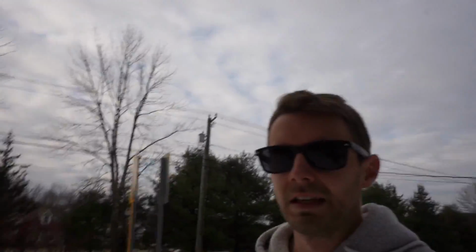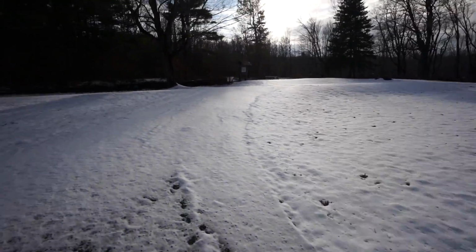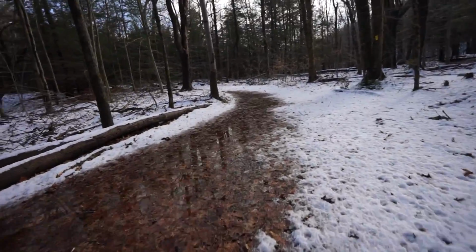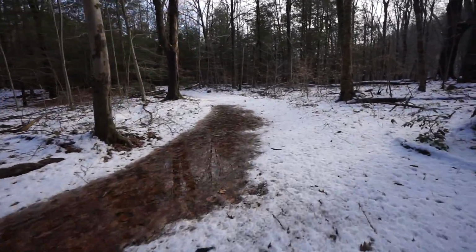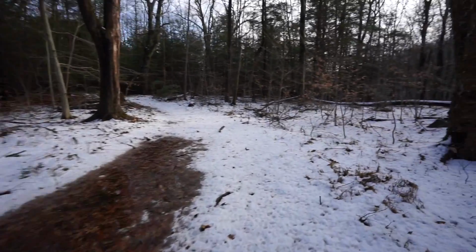And this is the first time that I am visiting this park. But I believe the second location is up the Yellow Trail at the Gazebo Overlook. And it looks like they got an inch or so of snow last night. The trail is basically a river, and I'm gonna blame all that rain that apparently turned into snow here.